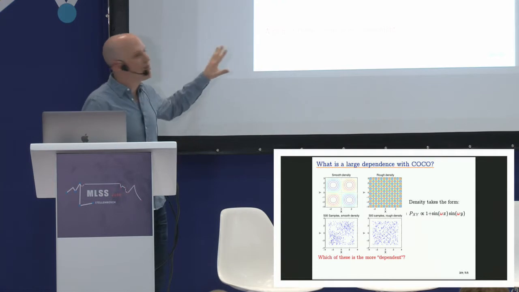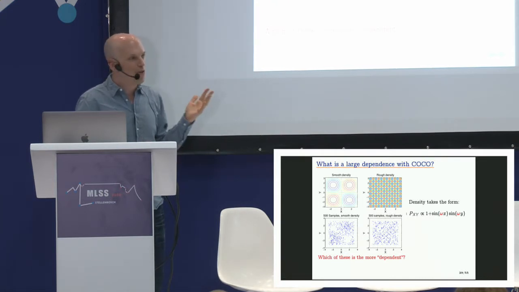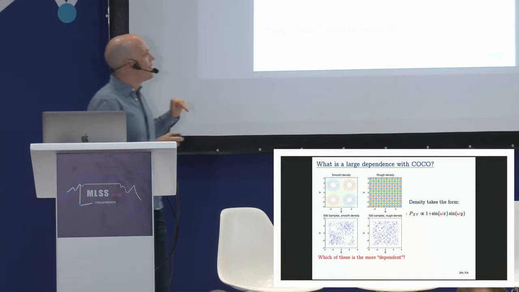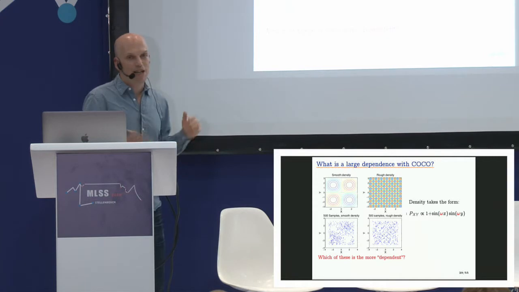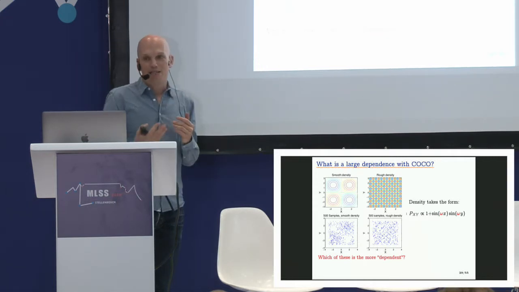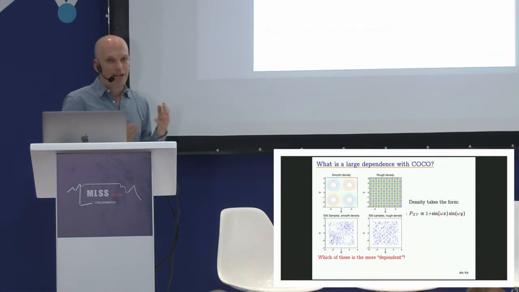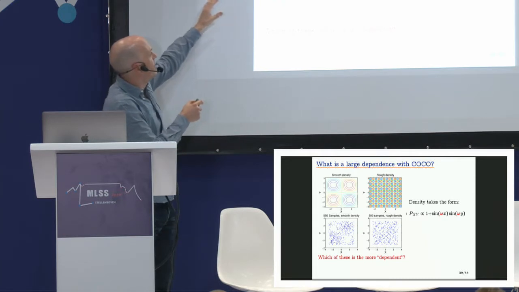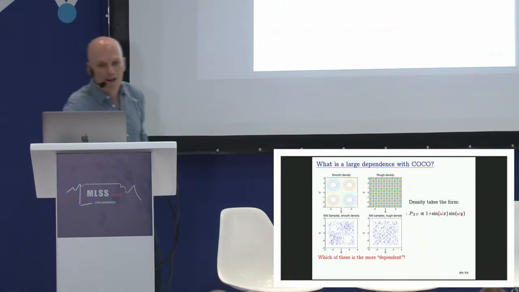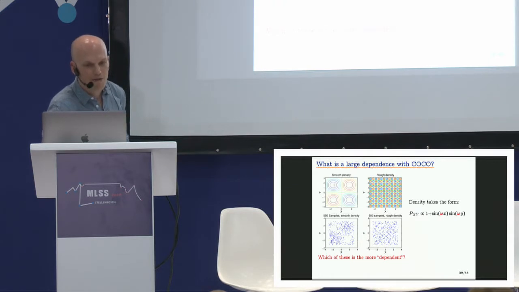So here I've constructed a really informative toy example of data which is dependent. The joint density of x and y is a product of sinusoids of x and of y, with a frequency omega. And as this frequency increases, the dependence occurs at higher and higher frequencies. So here's an illustration. Here, omega equals 1. I've got a very simple contour plot, where I've got low density regions on the diagonal and high density regions off the diagonal.